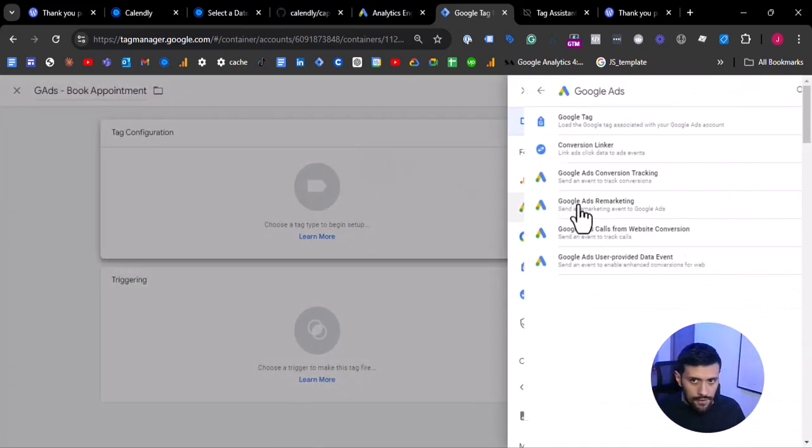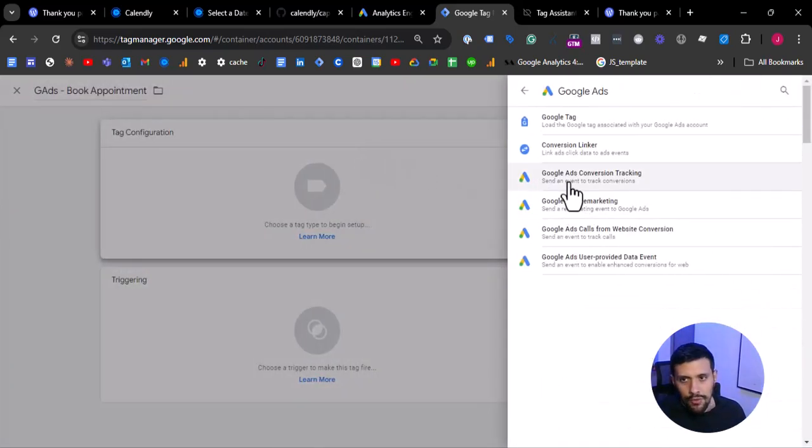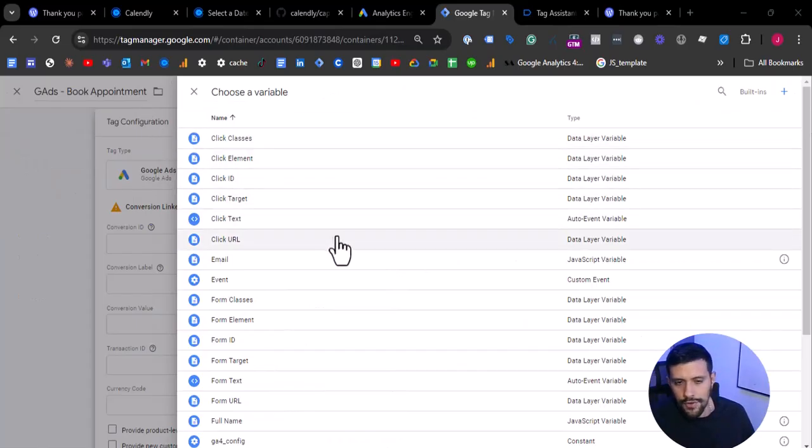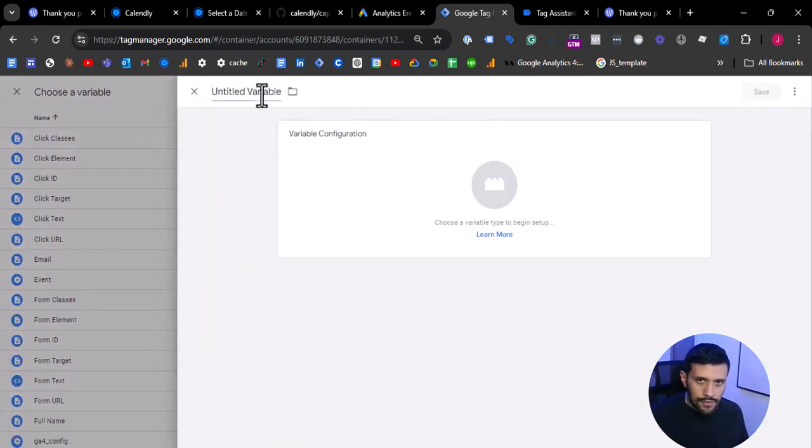Alright, here we are going to select a Google Ads conversion tracking. Let's create a conversion ID variable. So let's put here Google Ads conversion ID, and I would like to put the ID here.